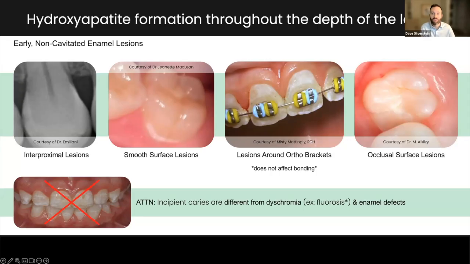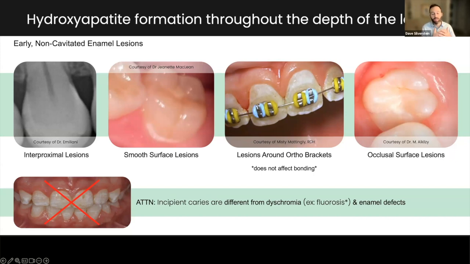It is not intended for dyschromia or areas where the tooth looks white. Sometimes that's hypermineralization, white spots that have been there for 30, 40 years, or decay that is into the dentin. This technology is not designed to rescue what should be a class 2 filling and see if we can pull it back to just being the enamel. This is indicated for, like I said, demineralized, non-cavitated lesions in enamel only. It's not indicated either for developmental defects like enamel hypoplasia or fluorosis.